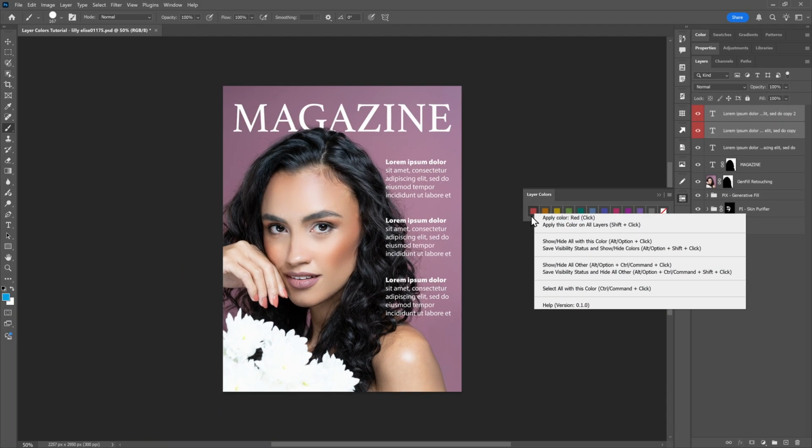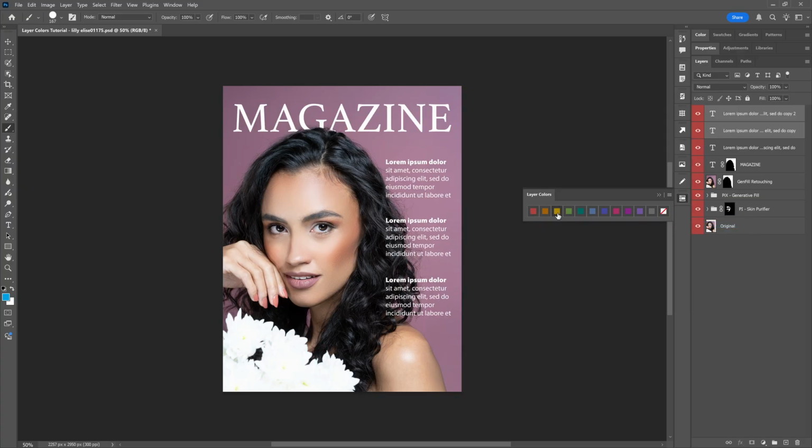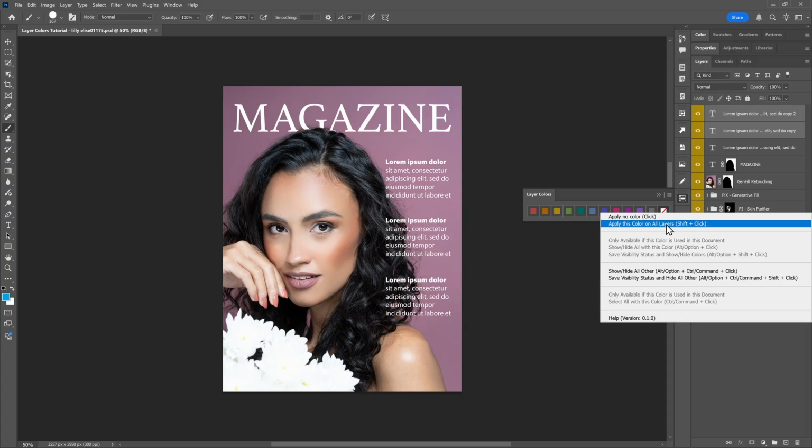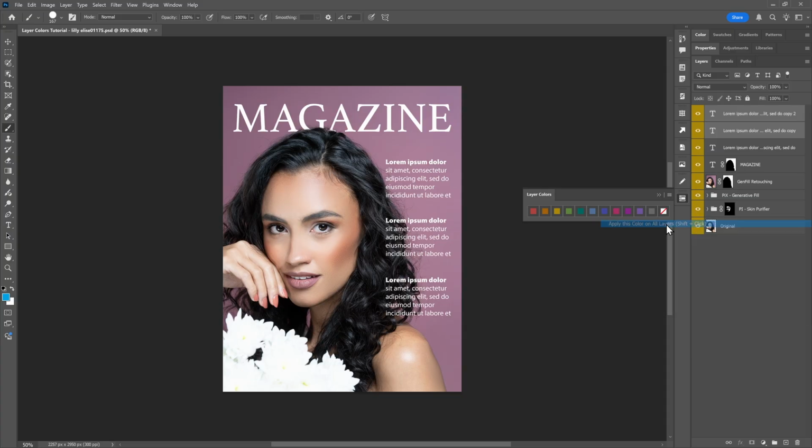If you ever want to assign the same color to all layers in a document, including those hidden inside collapsed groups, you can do that as well. This is particularly useful when you take over a document from someone else and want to clearly identify the layers you've added yourself. Likewise, you can remove all layer color markings in one go, which is handy when sharing your document without your own markings.